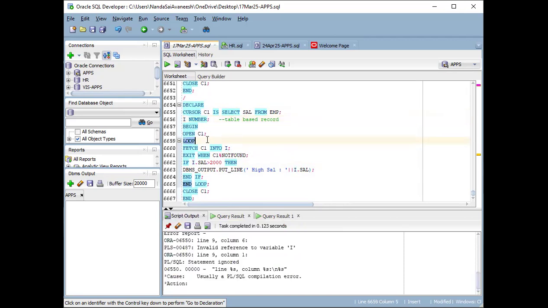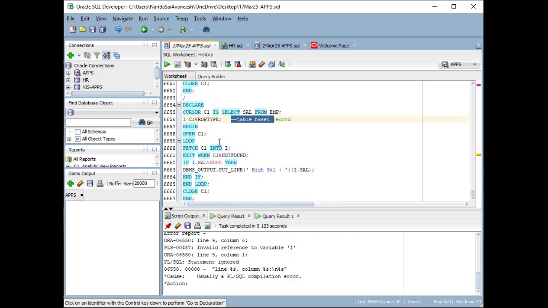Why? Because we are having multiple data here. You are getting multiple data, and this variable holds only one value at a time, so we are getting the error. Instead of that, we can use the C1 percentage row type.